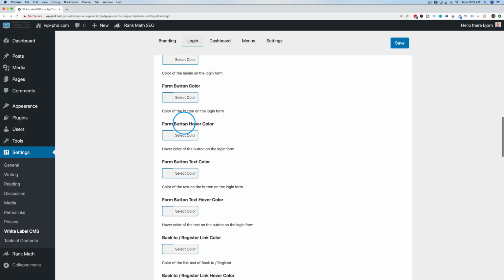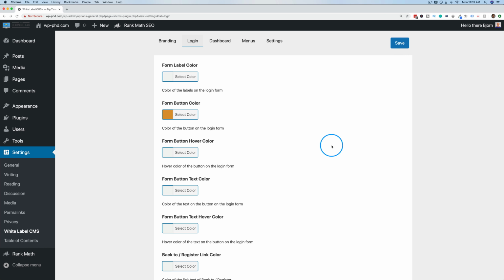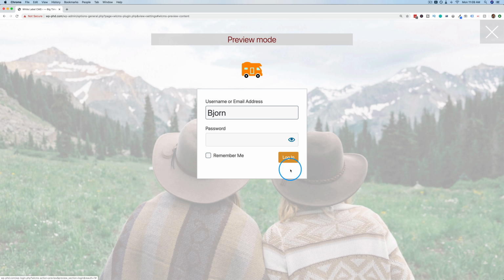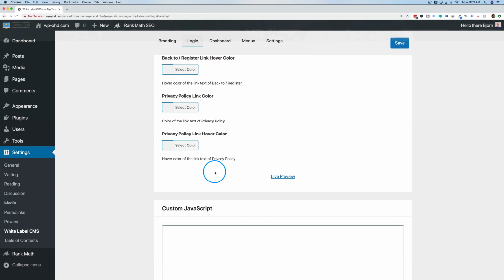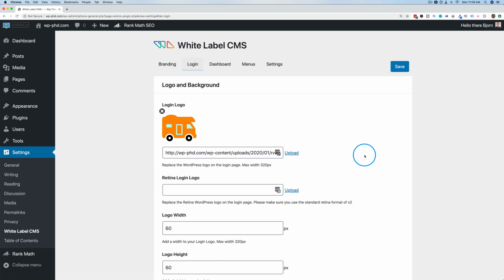Here you can change all the colors to do with the form and customize them according to your brand. I'm going to change the button color to be an orange. It's not the exact same orange, but it's close, I guess. And that kind of ties it into the brand. Then I'm going to click on Save. Our login form is now customized. Obviously, you want to customize it to your client, but that's how you customize a login form using this plugin.